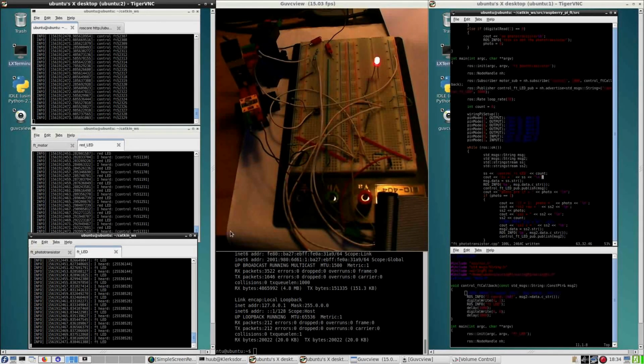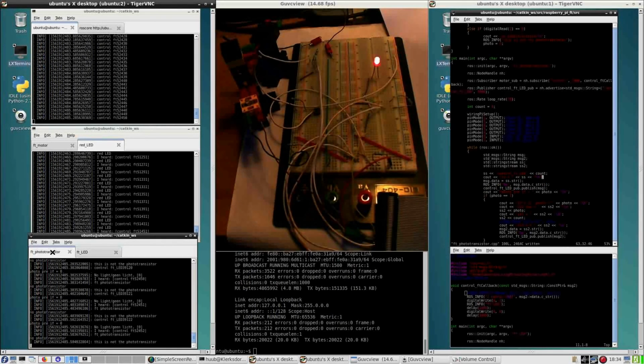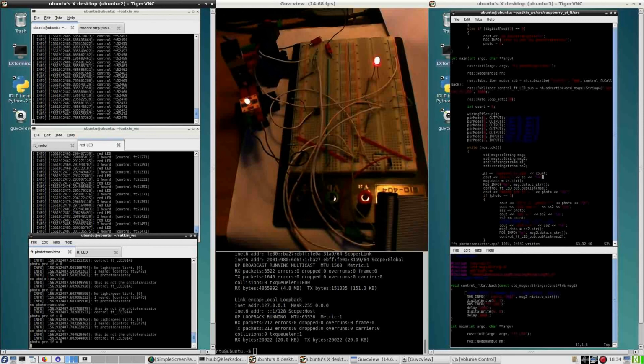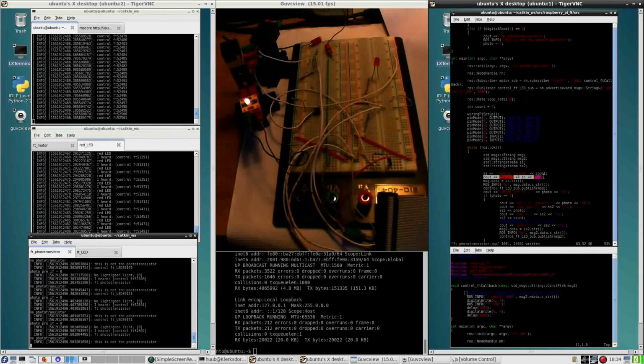Alright, with FT LED running, well, here of course, which also doesn't make sense in a way. Phototransistor still running. I added this line just to see if this does make equal sense to this one. If this shows rubbish, I know it's something I don't know. If I have to do something else, I will have to see.